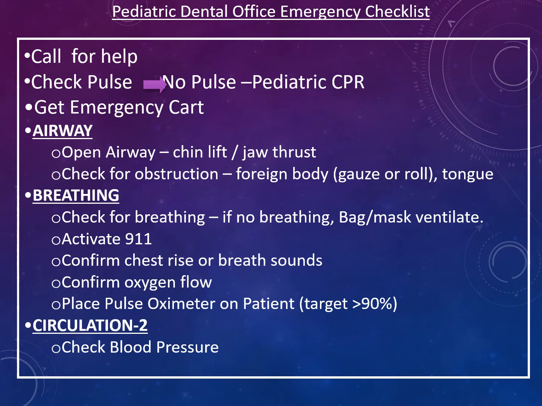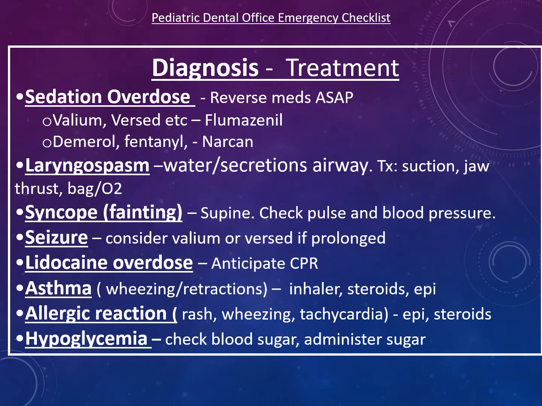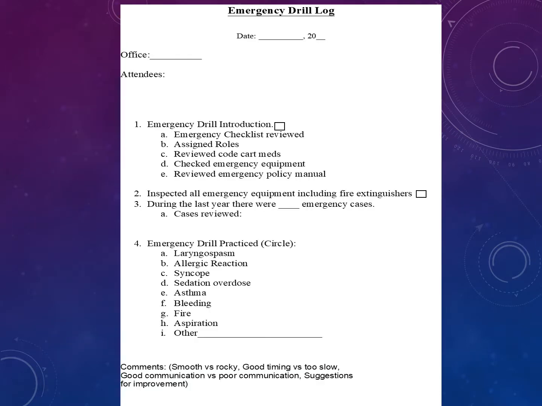So practice the checklist a couple of times before you get started on actually doing it. And then practice going through the checklist using the diagnosis and treatment portion to direct your care after the ABCs are stabilized. There is an emergency drill log on the drive which can be used to document your emergency drills.